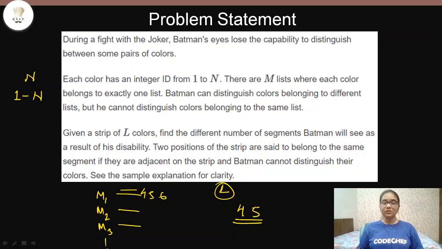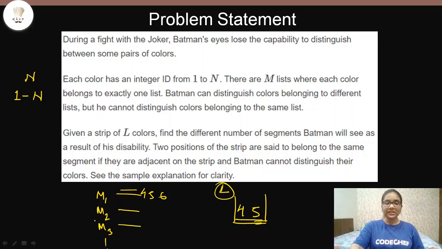That means these two colors will not be distinguishable to Batman's eyes, and they will form one segment that Batman will see. Similarly, we will have different segments based on whether Batman is able to distinguish between the colors or not. And this depends on which list these colors belong to.